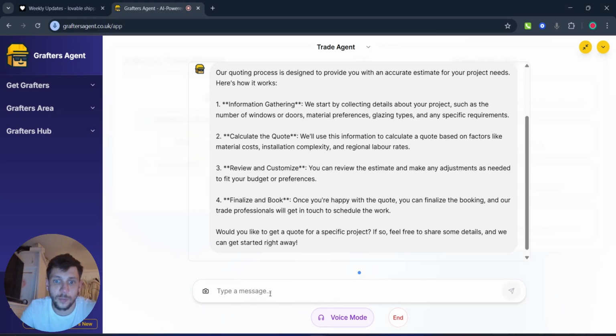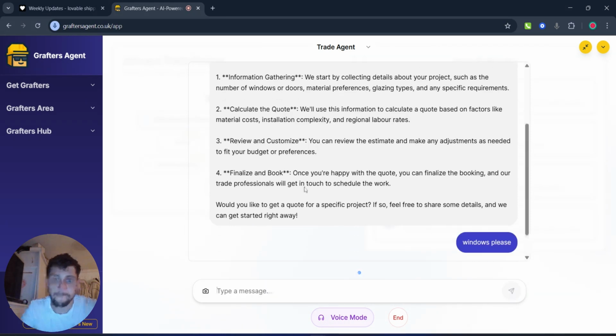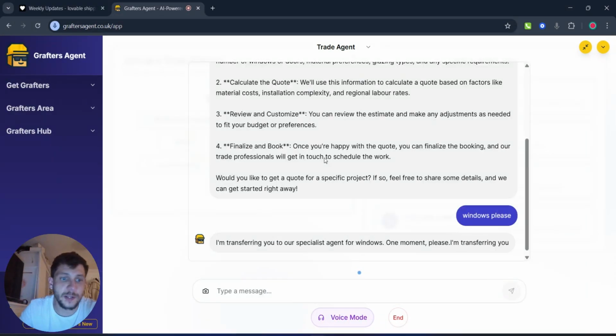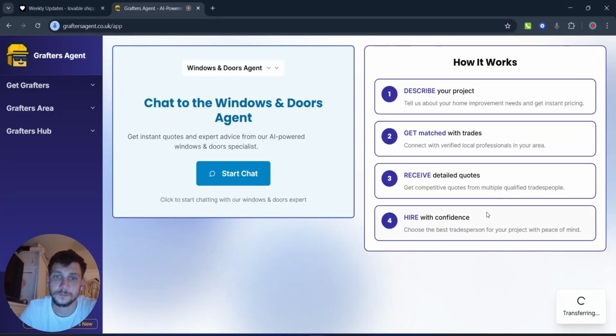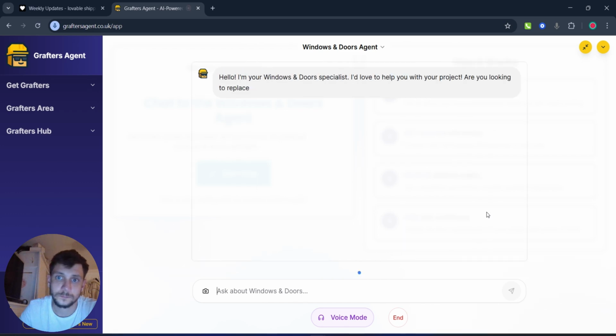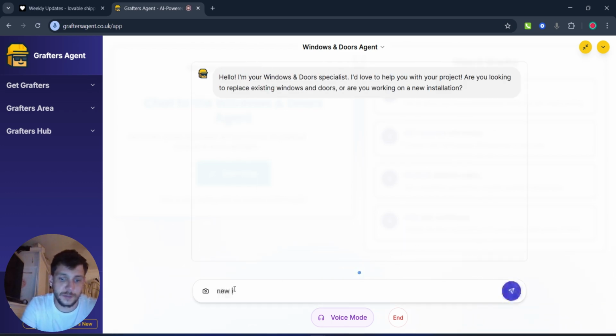Say, for example, I wanted to get connected to a Windows agent, so Windows, please. And now it will transfer me to the agent. So let's say new installation.